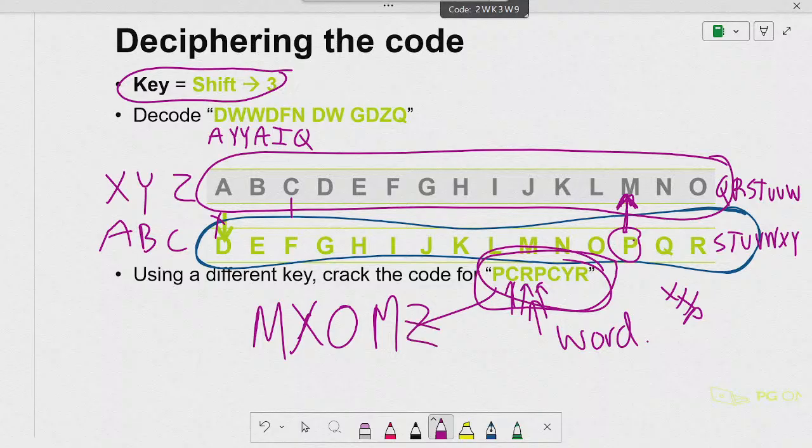So the second one is Z. It's not X. Should be Z. This is not making any sense to me. C is Y. Y go back 3.